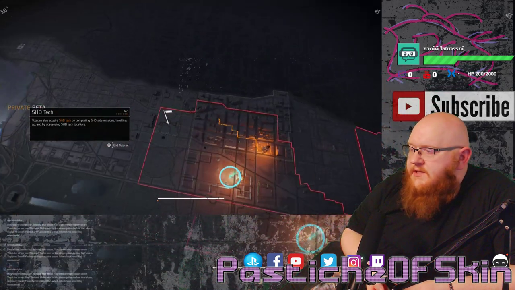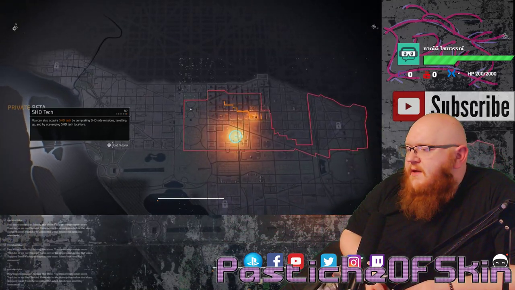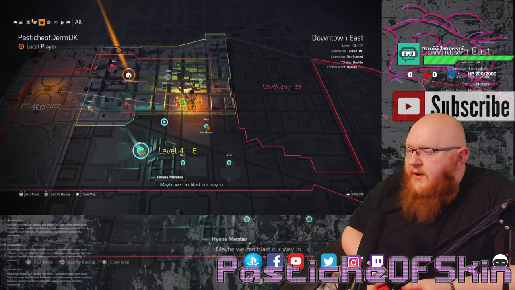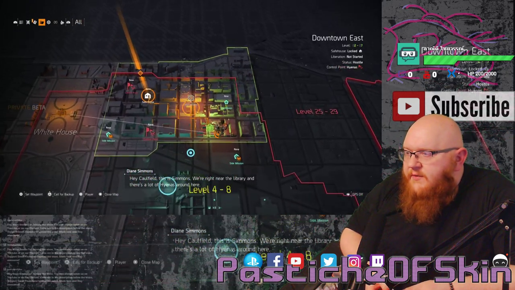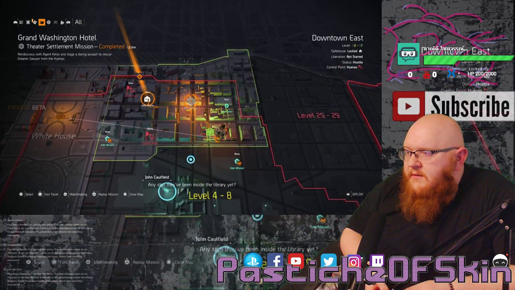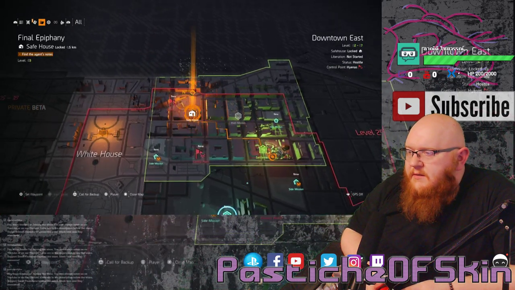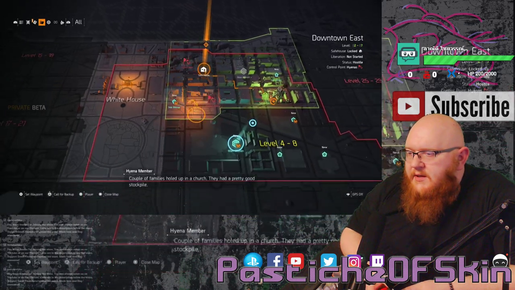Did you check the SHD tech? By completing shade side missions, leveling up, and scavenging. Very nice. Totally done. So that's all the options that I have left here. In the safe house, in the agent's boat. Control point here, side mission, then the next main mission.